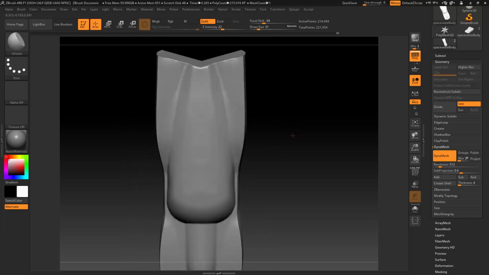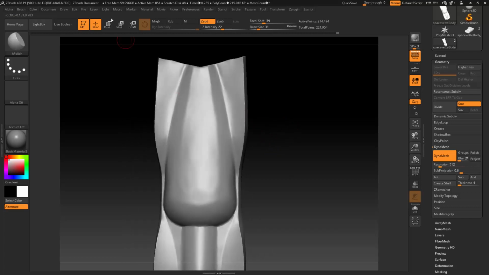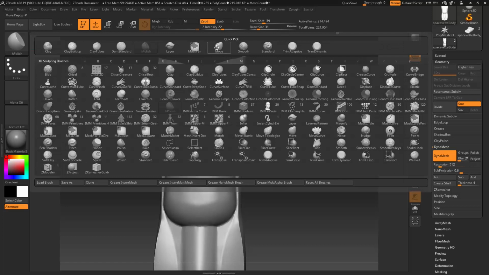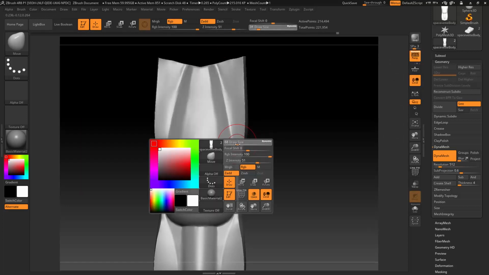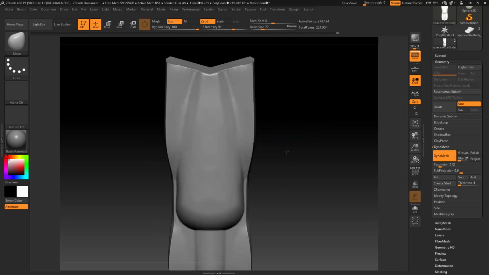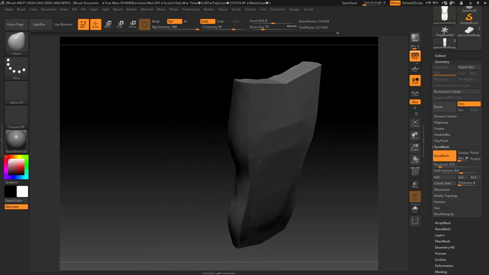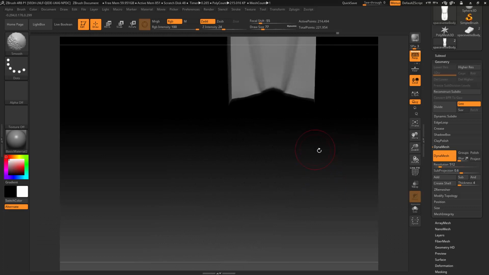So this back area really isn't getting the curvature I want, so what I'm going to do is use the move brush, make this draw size a bit bigger, and it's hard to see in that mode, so let's go this way with it.